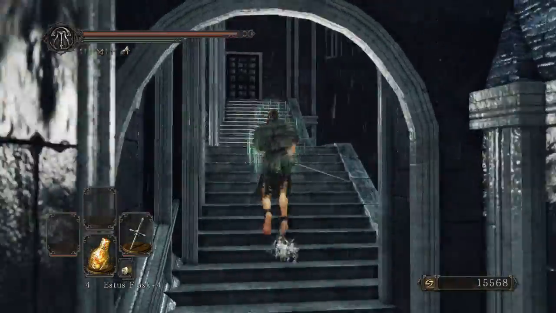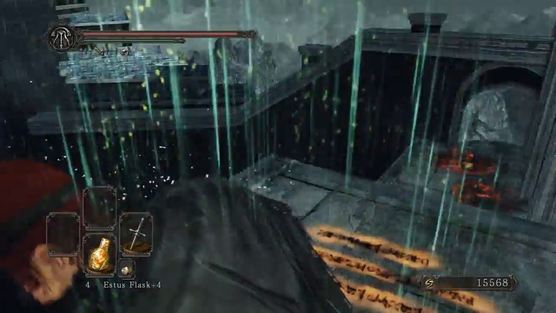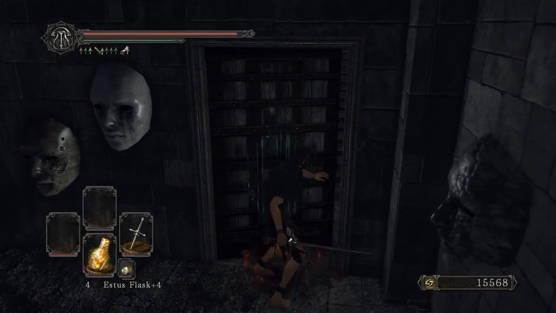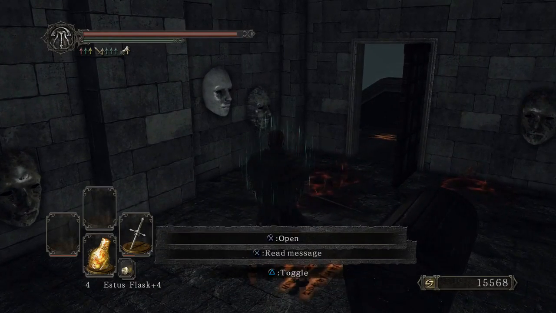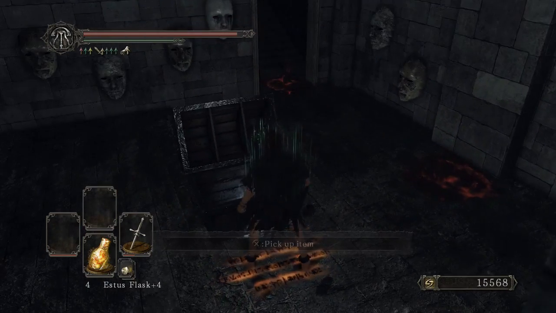Those guys are going to wake up, right? They don't wake up? We'll see. They might wake up behind me. Don't trust this game. This room is a dick, by the way. Oh, they put a chest in there? Is that new? Oh, maybe opening the chest activates the trap now. Maybe they changed that. Stay calm and short blocking required ahead. Yeah. I don't have a shield, so that's going to be a problem.